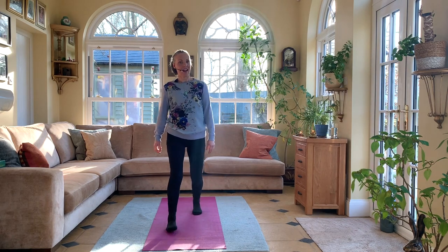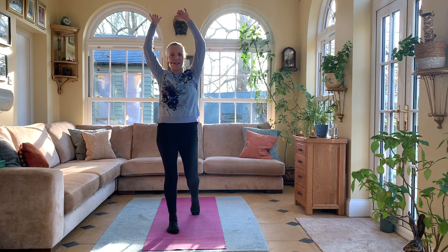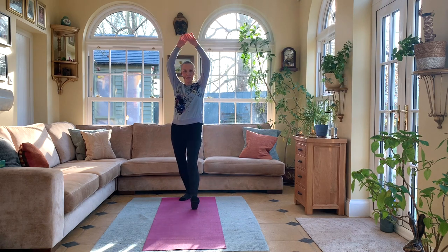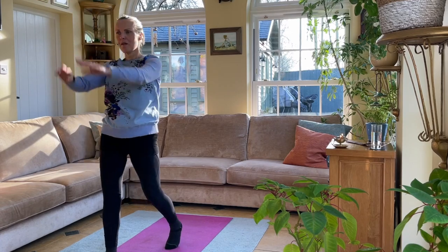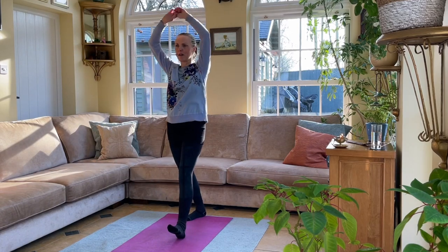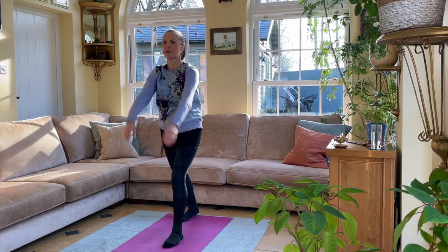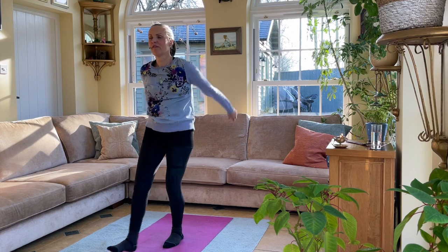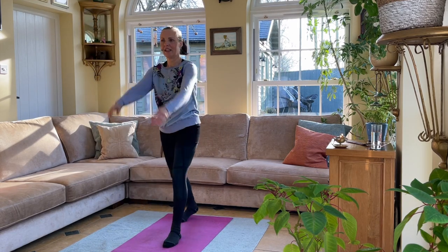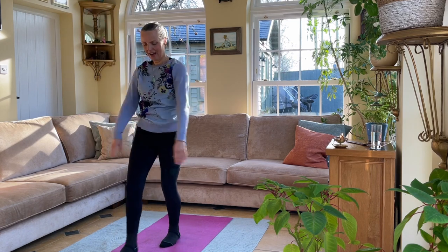And now I'm going to add my arms. As I come forward, my arms are going to swing up and down and up and down. So at the front they come up, and at the back they come up. And you can get a nice arm swing momentum going here. And now you'll find your breath will automatically tune into this movement. So I'm breathing in at the top, out at the bottom. In and out.